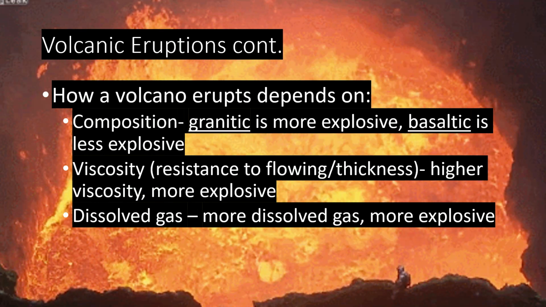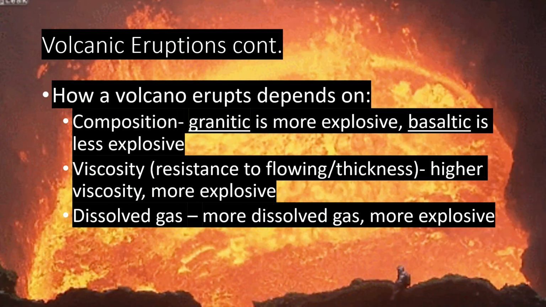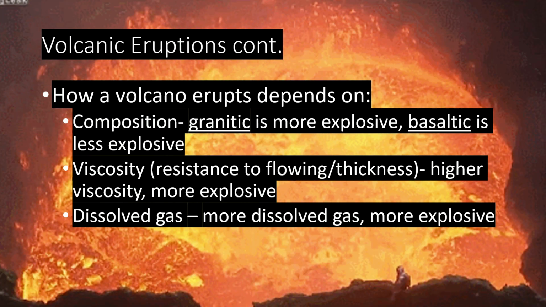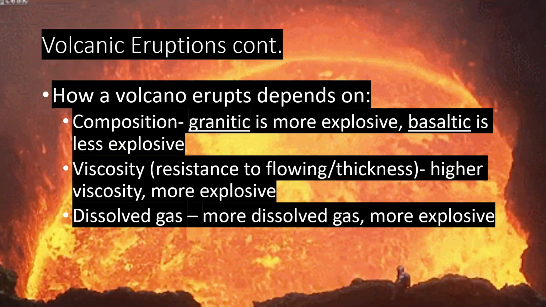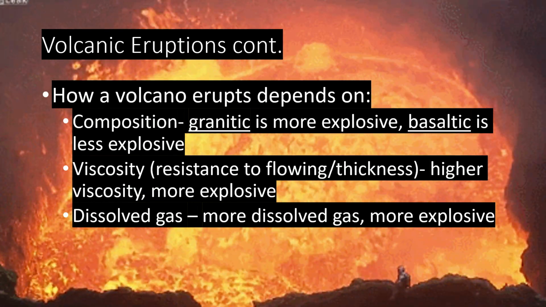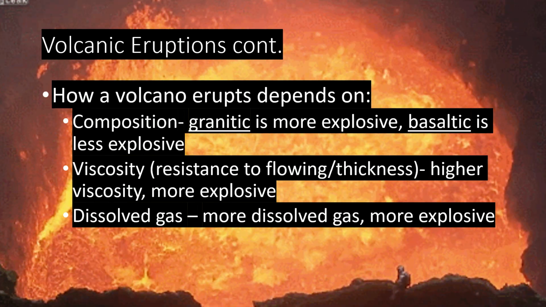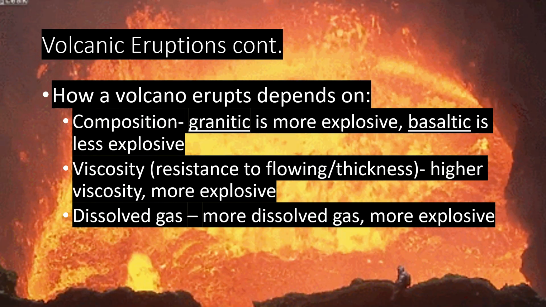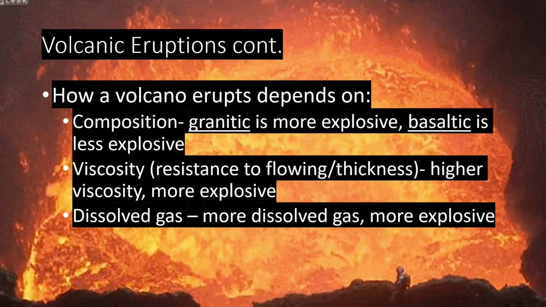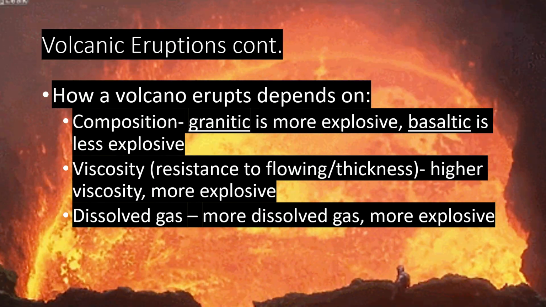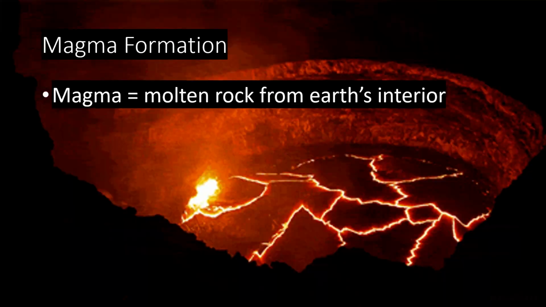So these three criteria are all kind of intertwined. Granitic magma, due to its mineral content, is highly viscous. It's really thick, and so that high viscosity allows granitic magma to trap a lot of dissolved gases and hold on to them so that they can build up pressure and produce more explosive eruptions.